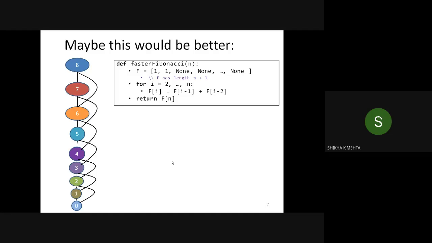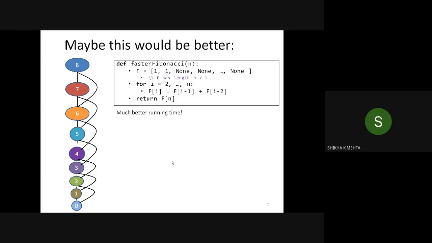Then we start the loop from i equal to 2 to n, and maybe 6, 7, 8. Let us say here in this case it is 8. Then f[i] is equal to f[i minus 1] plus f[i minus 2]. So if i is equal to 2, then 2 minus 1 is 1, plus 2 minus 2 is 0, so 1 plus 0, and we are able to get 1. Here you can see this is how we are going to compute the complete Fibonacci series, and we are not using multiple computations as compared to what we have done. There are no repeated computations for this series as there are in the recursive function. And this is called the dynamic programming approach.